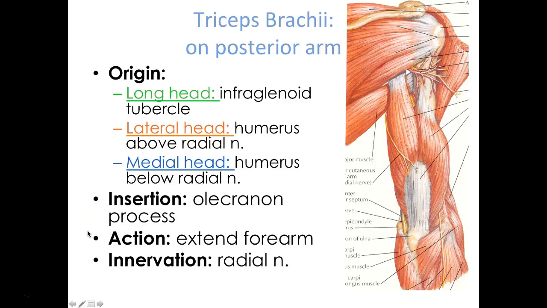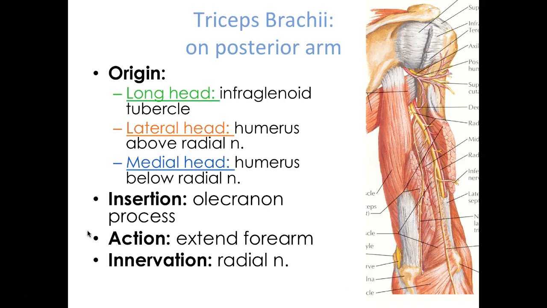Starting off with the triceps on the posterior arm, you have your long head, your lateral head, and then we have to peel away a layer in order to see your medial head. So your long head is in place here. We cut away your lateral head. These are the pieces of your lateral head left, and we could see your medial head.